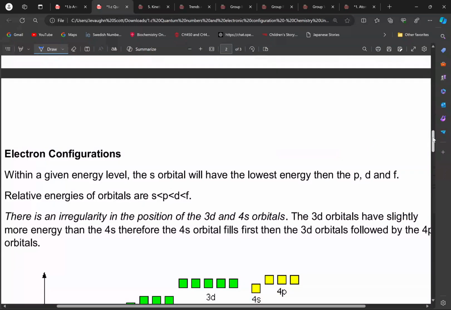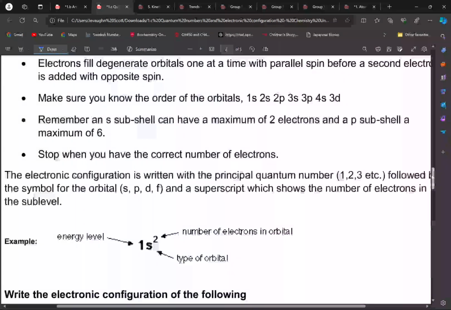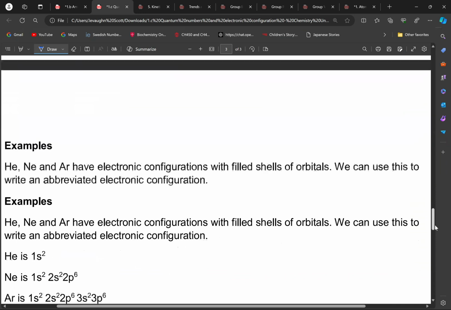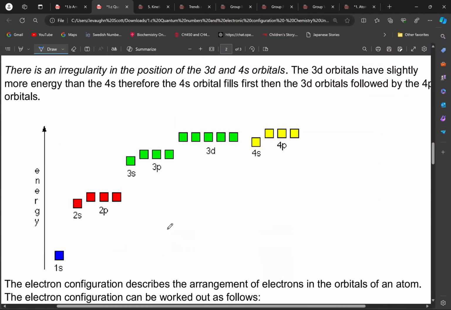Yes, sir. All right. So as it relates to doing arrow diagrams, we know that we follow Hund's rule and Aufbau's principle. So please follow your Hund's rule and Aufbau's principle when you're filling electron shells. What is Hund's rule? Could somebody state Hund's rule for me, please? There are 3 rules: Aufbau's principle, Hund's rule, and the Pauli exclusion principle. 3 of them when we're talking about filling electron orbitals. What is Hund's rule?